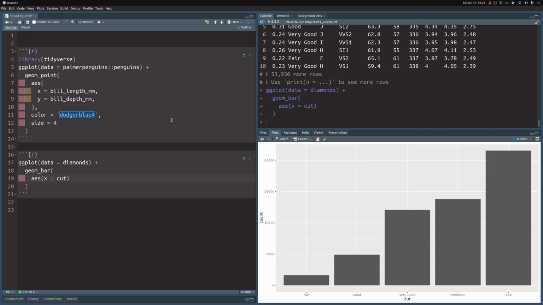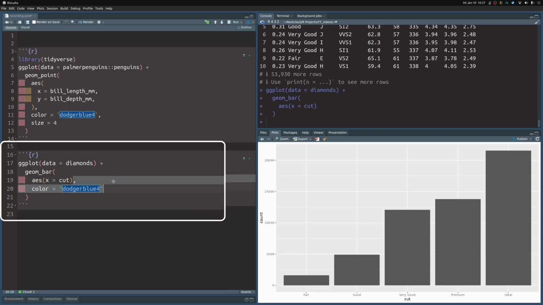Now, what has happened to me 1,000 times when I was starting ggplot was that I was thinking, this gray color is really ugly. Let's do something else instead. Let's use this .jabblue4 color. I really like this color for some reason. But in any case, I want to use it. And then I'm thinking, okay, I will just put the color and set this to .jabblue4.